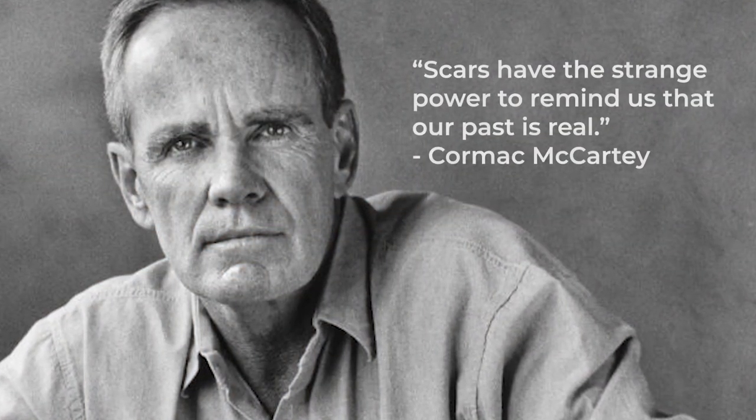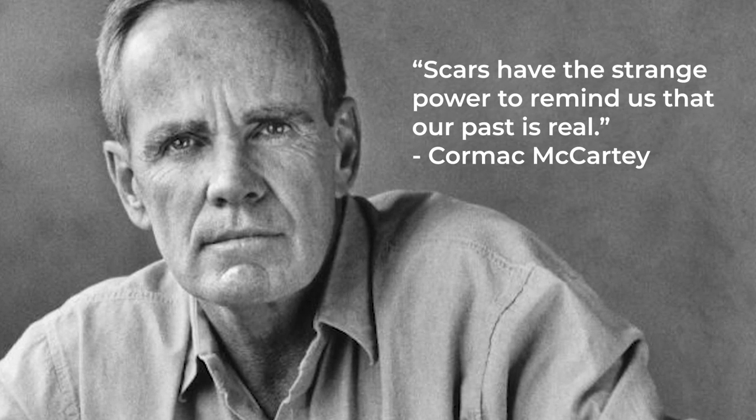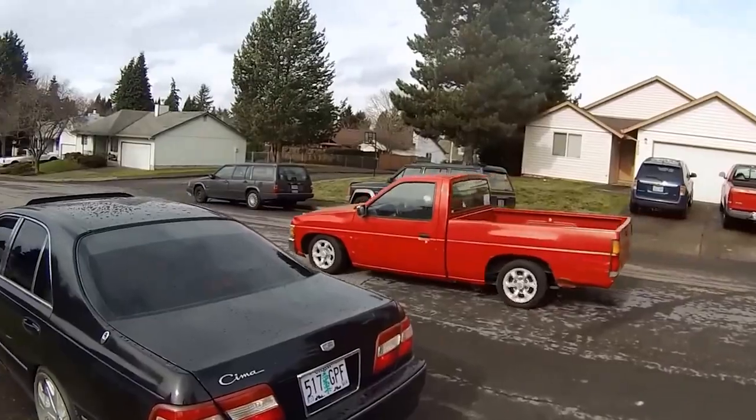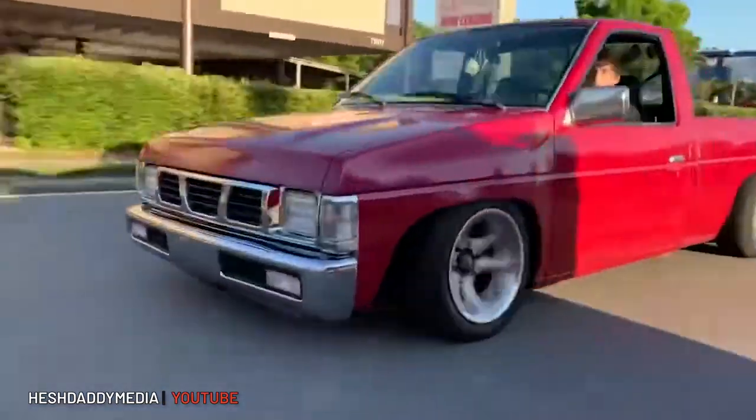Yeah, it had a cracked radiator. Yeah, the paint's fading. It's got dings and scratches. And it did need a new ECU, which was probably the most expensive thing over all these years that my stepdad had to replace — he had to ship the ECU to Texas. But like Cormac McCarthy wrote in All the Pretty Horses, scars have the strange power to remind us that our past is real. And I remember my past learning how to drive in a Nissan Hardbody every time I see one driving around the streets of LA, which is pretty much every day because they're still around and clearly people still value a truck that's simple, reliable, and maybe has a little bit of off-roading heritage.